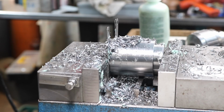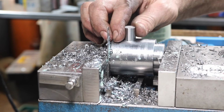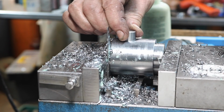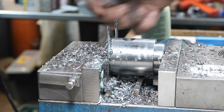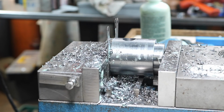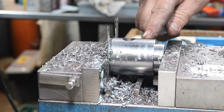That worked absolutely excellent. Now I'll do a quick measure. This is a 626 pin, fits just nice. I didn't try a 27, but a 27 would probably fit through, but my rod's only 624, so that is just fine. So it slides freely when it's loose.